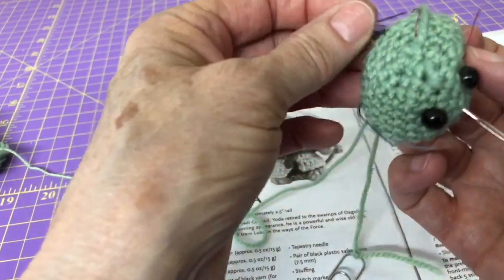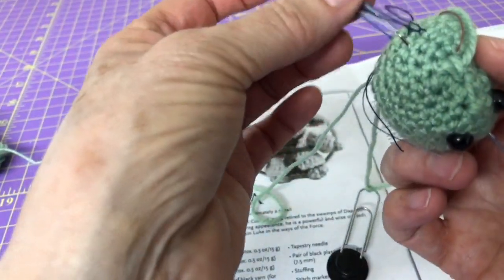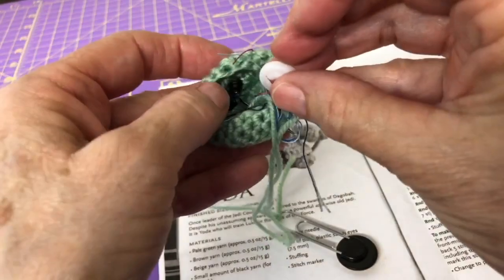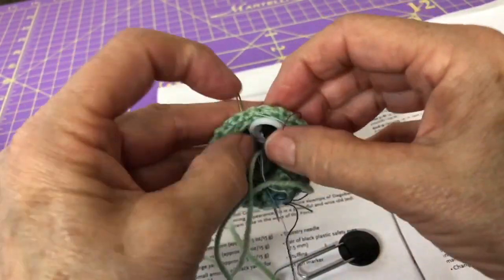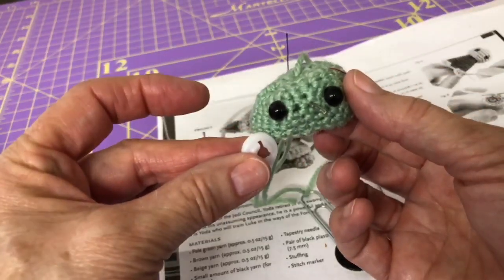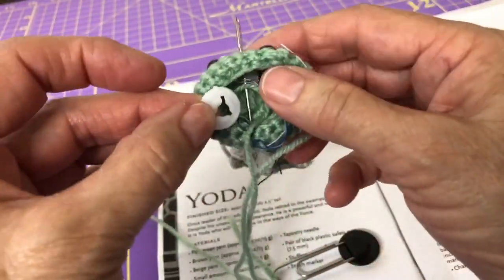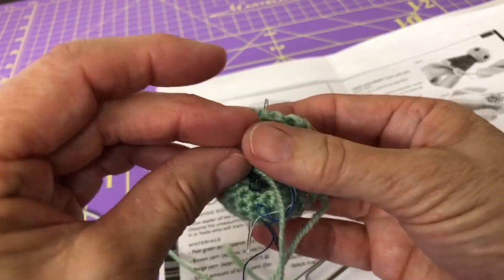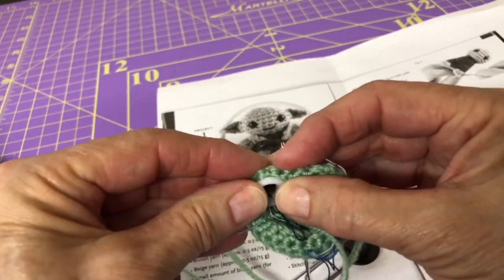Play with it and decide how you want it — one of the most important things is to make sure the eyes are opposite your threads in the back. Put the eyes in place where you want them and then put the backing on to secure them. I didn't find in the instructions which way to put the securing backing, but it seems the cup part needs to be away from the shank of the eye — it holds better that way — with the cup part toward you as you slip it tight onto the shank.